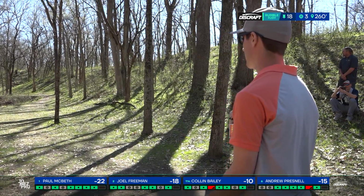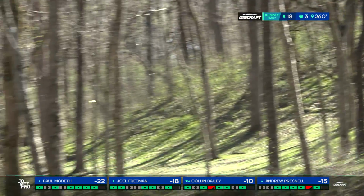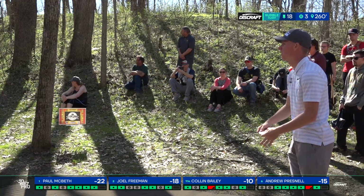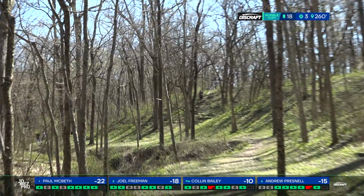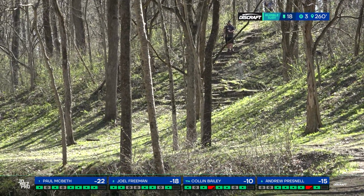And Joel going with the forehand right there and absolutely parked it. Oh no, he's not going to the creek again. He actually went all the way across the creek. And you could see your shot and Colin's going up the middle. They were both just barely off, but it's such a tight gap. This is definitely one of the better aces of my life. Yeah, that's a great ace.